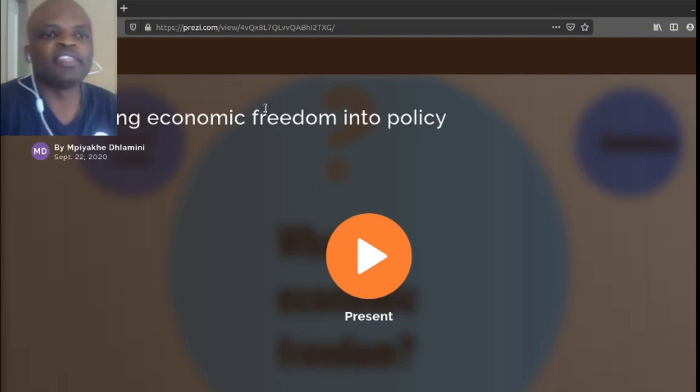And basically, since about 2008-2009, South Africa has been on a downward spiral in this index. The ranking that South Africa has on the index has declined significantly. I think the year that South Africa peaked at was around 2003, and it has been going downwards from there. But you will see in the presentation.